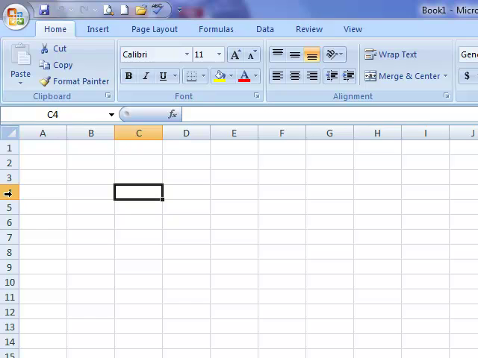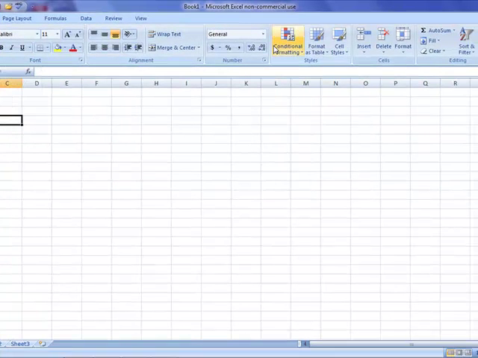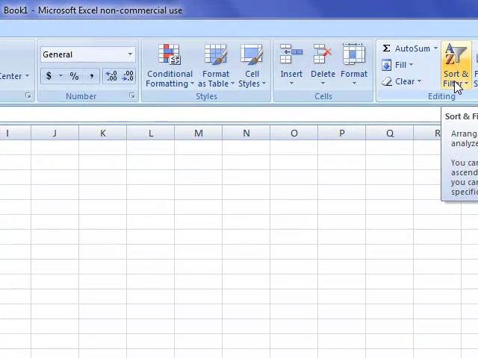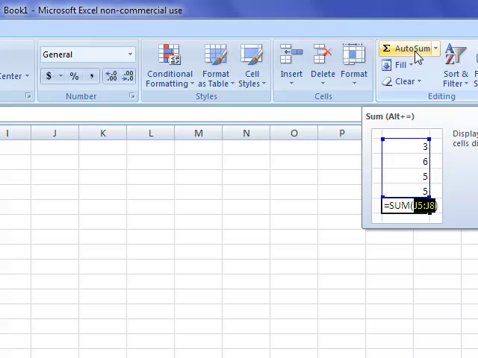And another thing that you'll see is that there are a number of icons at the top, and the icons are linked to specific functions or keystrokes. The ones that we'll be using, we will be using auto sum, and when you take the mouse and just pan it over a certain icon, it'll tell you what it is.